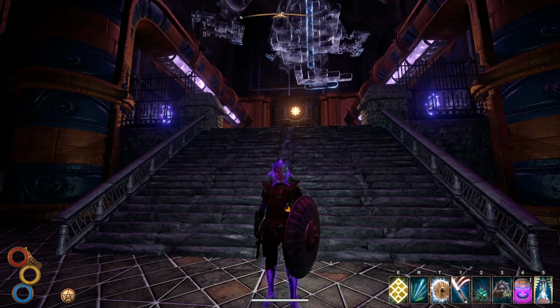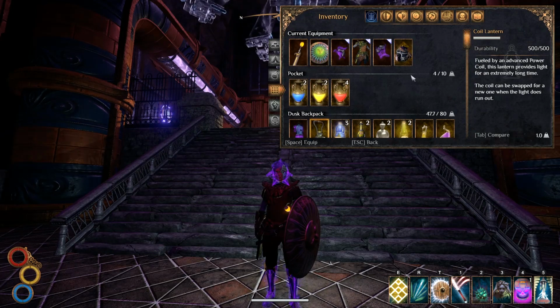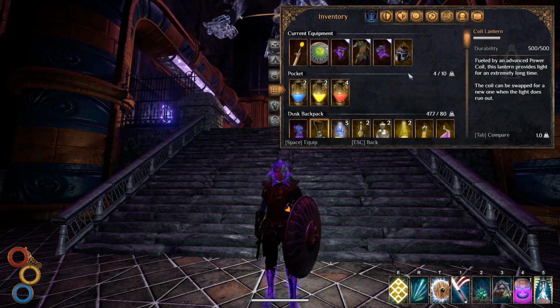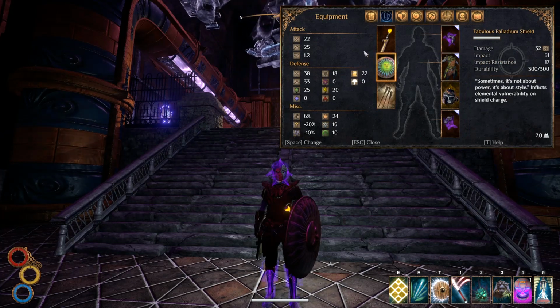Hey y'all, coming to you guys today with another build. So this one is basically, I named him Hank the Tank because this is a build that is probably one of the most defensive builds you could probably make while also having decent offense.